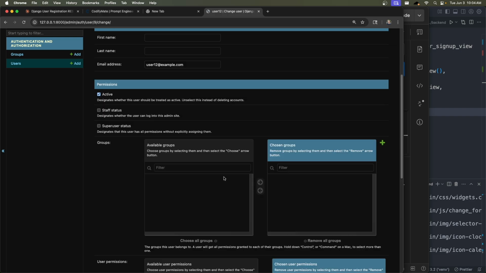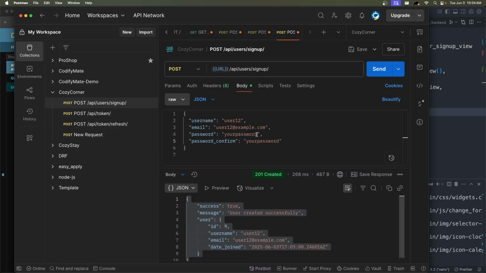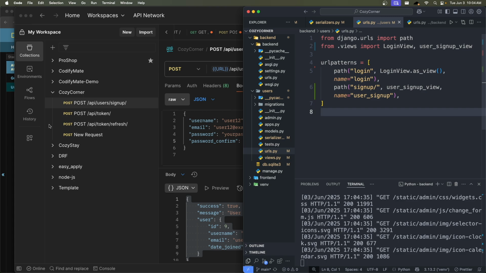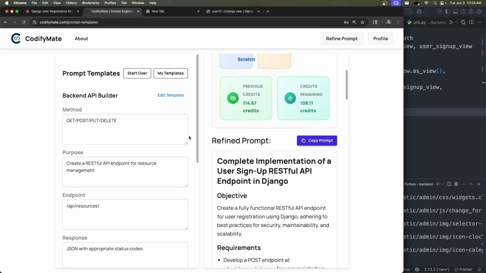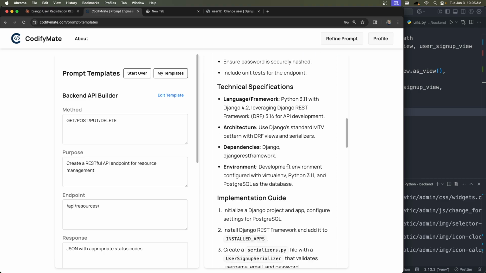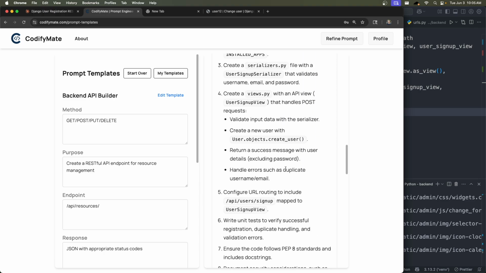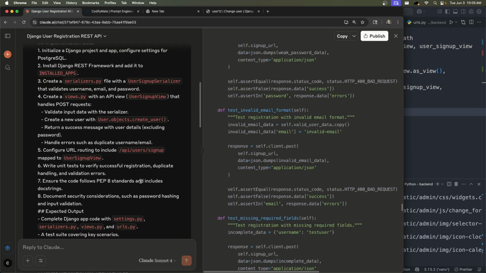So apparently we just successfully created a user through the endpoint we just created with Sonnet 4. So let's review what we did in this video. First, we start crafting a very nice, complete prompt here. You can see we use this prompt, and we just copy and paste it into Sonnet 4.